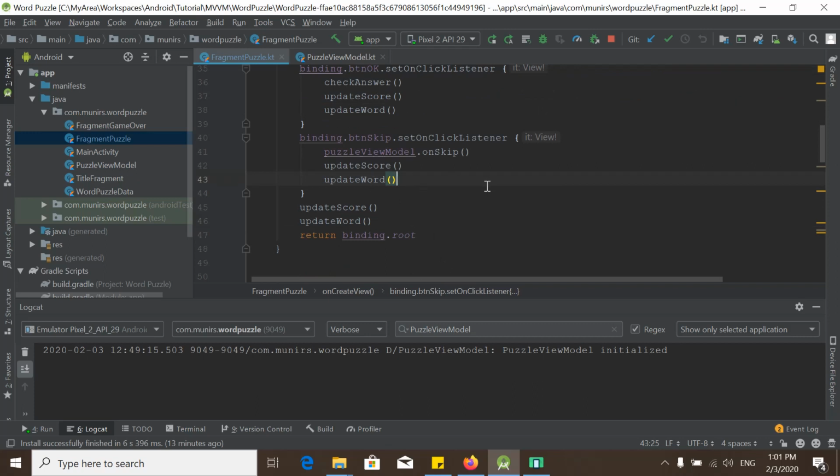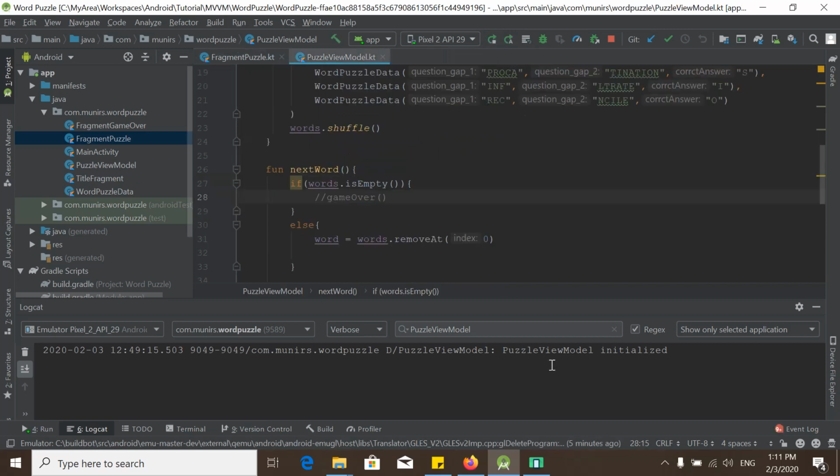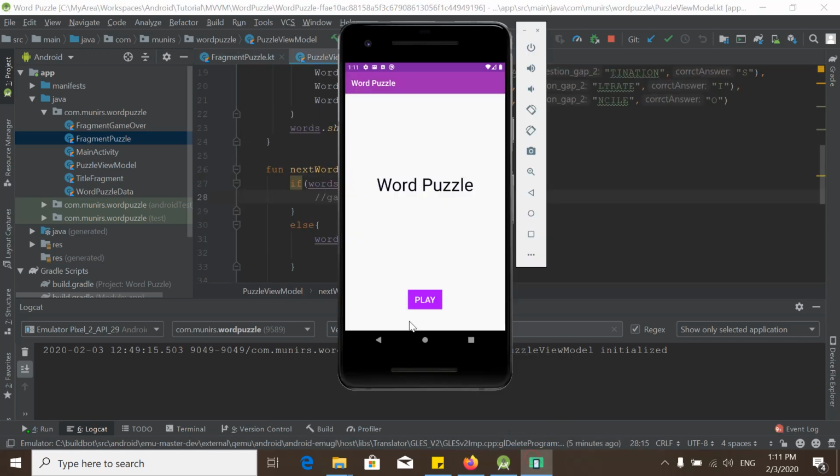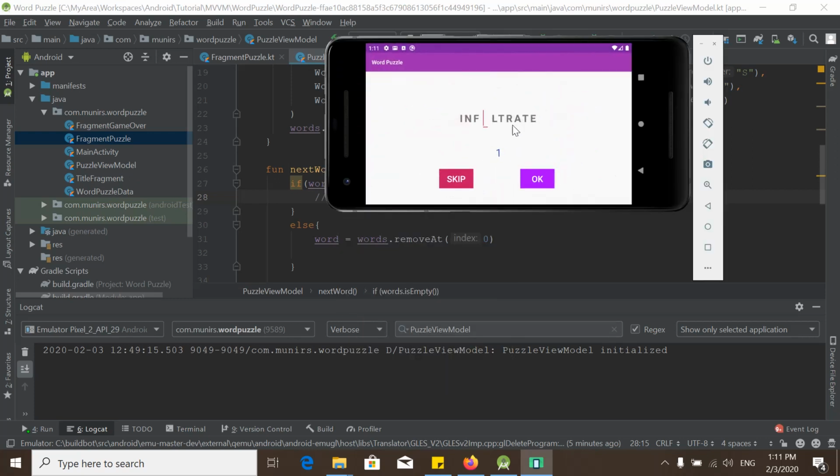So if we run our app, we press play and put something here and press OK. So this is now correct, and the score is 1. What happens if we rotate our phone? We rotate our phone, and the score is not changed and the word is not changed.